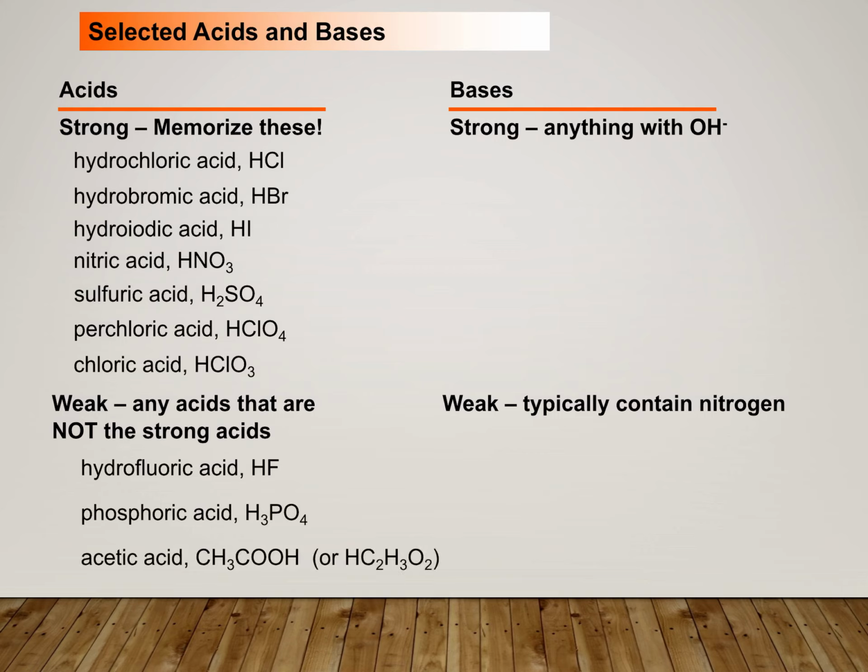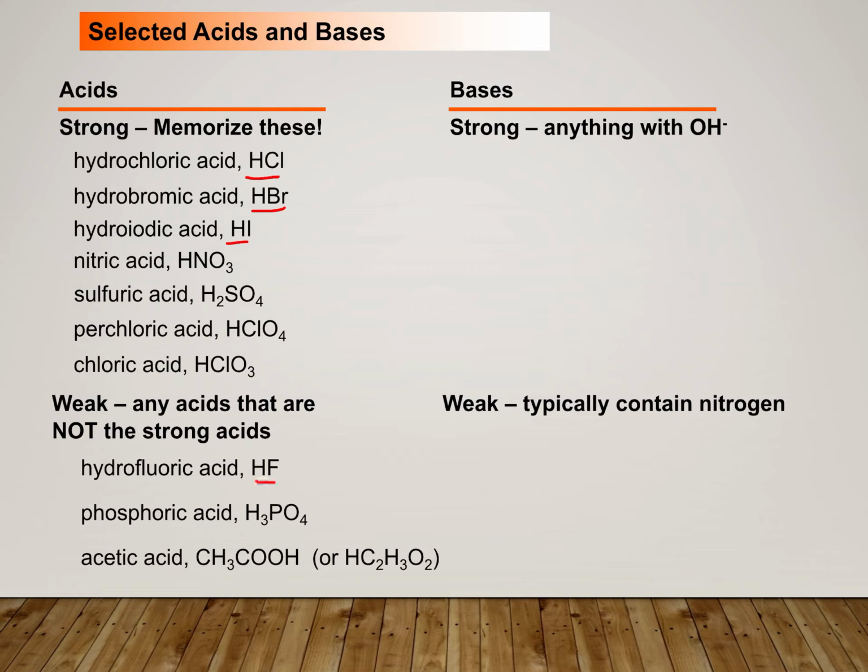And I include these three because these three are the ones that people typically think are strong acids. Hydrofluoric acid is actually one of the strongest weak acids, but it is a weak acid. The reason that people get it mixed up is because all of these other binary acids up here are strong acids, but hydrofluoric is a binary acid that is a weak acid. And then phosphoric acid people always think is strong for some reason, and acetic acid you will see a lot. Those are the two different ways you can write it, but it is a weak acid.